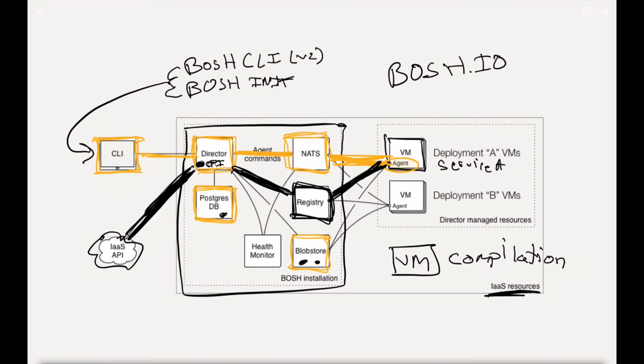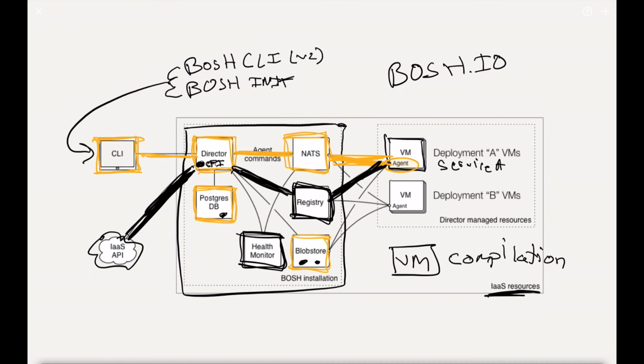The only other piece that we're missing here is this health monitor. What is the health monitor? Well, the health monitor is exactly that. It monitors the health of the VM. So the NATS goes out and says, hey, VM, how you doing? The agent responds back saying, I'm doing good. So then we report back to the health monitor, he's doing good. And the director is always polling that health monitor, and he says, oh, no, it's fine.